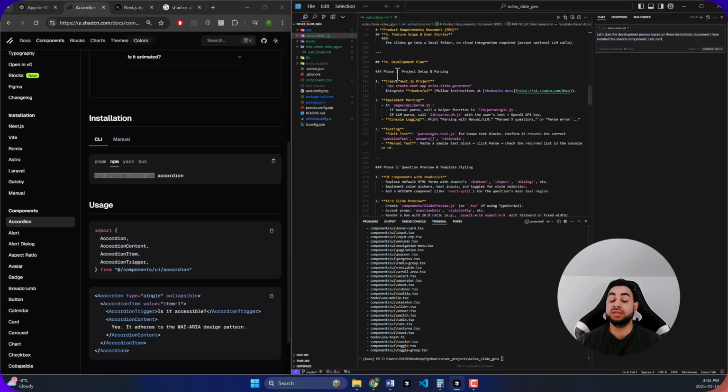And one important thing is in your PRD, your product requirement document, you should always have the development process divided into phases. And you should always ask whoever is creating this plan for you to include testing in there. So after each development phase, you can run those tests, verify that the development has been completed, so that you don't find out that you have multiple errors after you have finished the whole project.